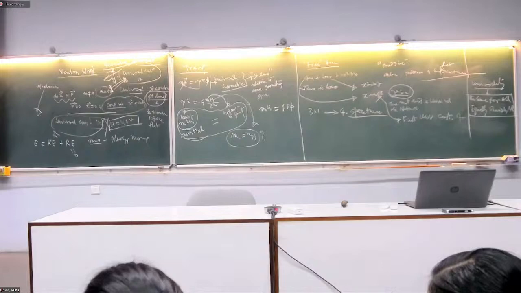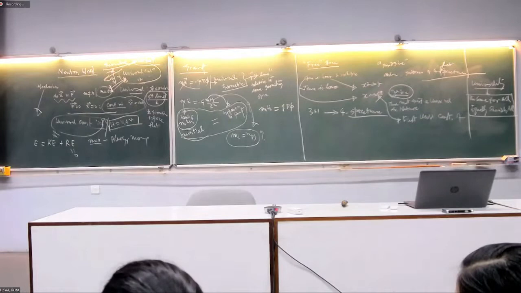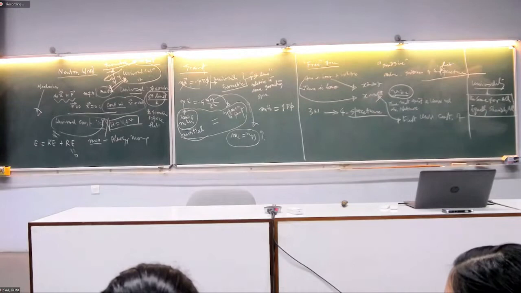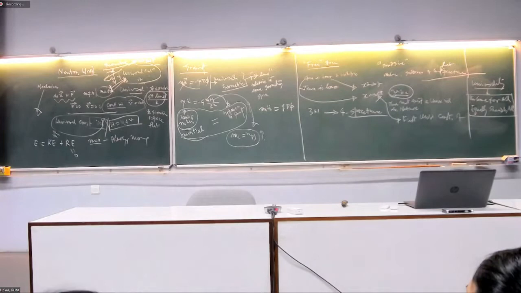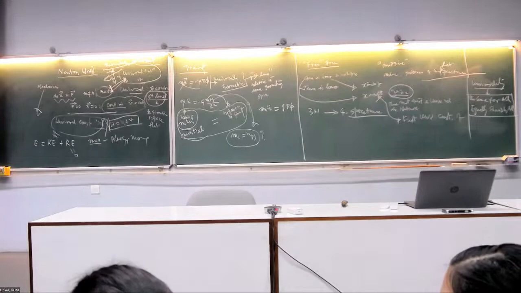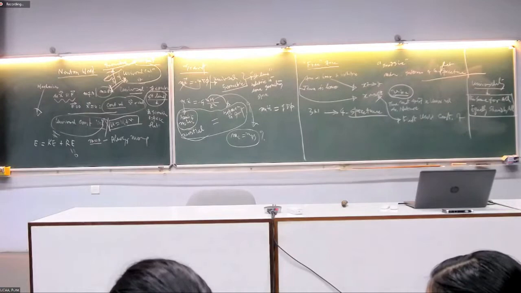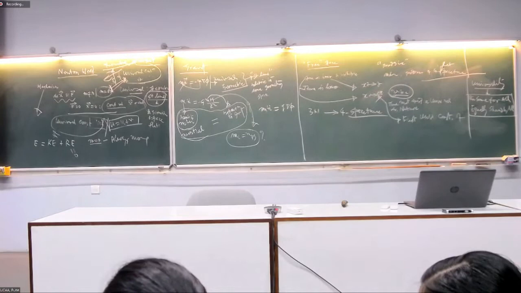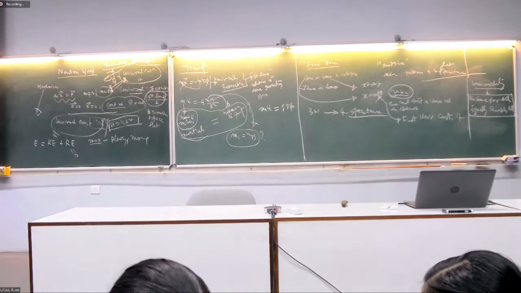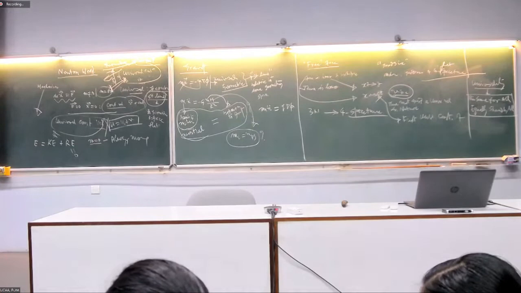Since space and time are both universal, what does it mean? Whatever is true for space must be true for time. They are both universal. And again, a simple question. We know this: the distance between two points in space depends upon the path you take. Because we are always very alert when hiring an auto rickshaw, that the fellow should go straight rather than running round and round. So this statement is an everyday experience: the spatial distance is path dependent.